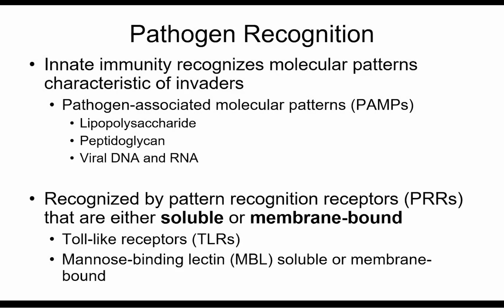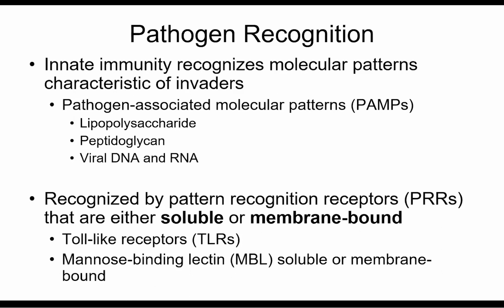So the way that the innate immune system actually recognizes infection is by binding pathogen-associated molecular patterns. These are structures that are either found on the exterior of pathogens or molecules released by the pathogens. These are chemical structures such as lipopolysaccharide or peptidoglycan from bacteria, or things like viral DNA and RNA. Our cells have pathogen recognition receptors, such as toll-like receptors, that bind to these pathogen structures, and this binding is what elicits a response.